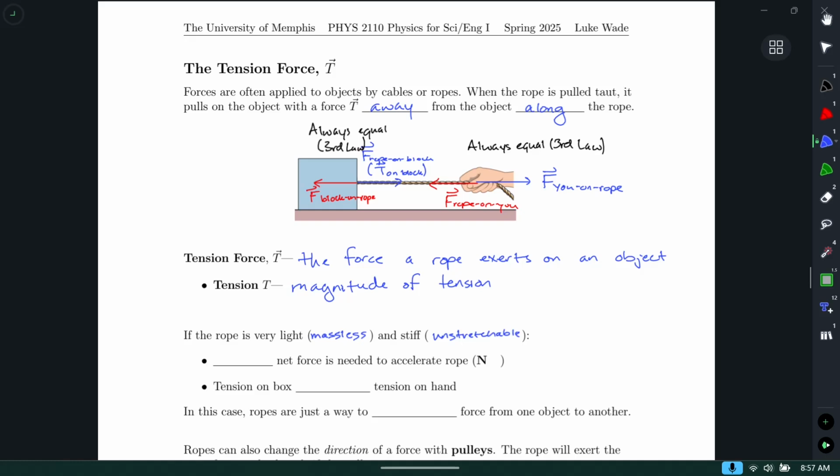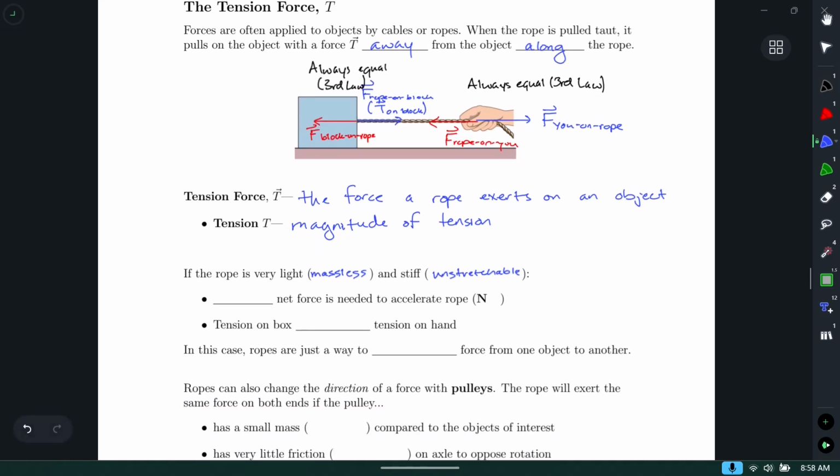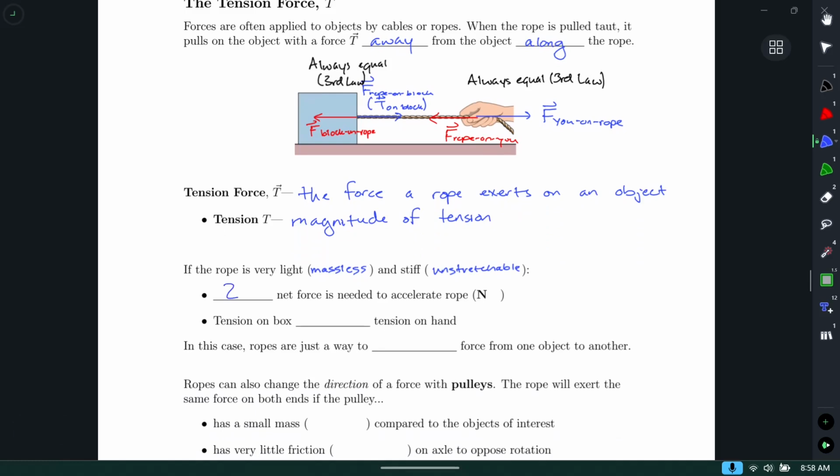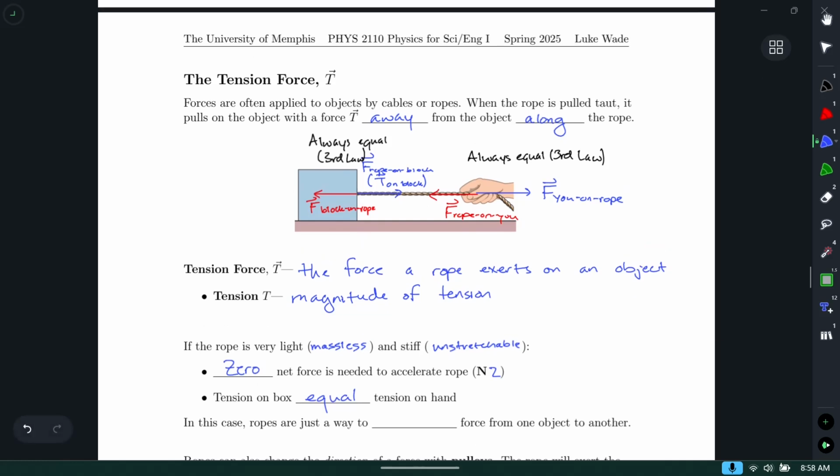If the rope is massless, or at least very small mass, we might say that I put 10 newtons in and get 9.999 newtons out the other end. Just if the mass is real small, it doesn't take a whole lot of force to accelerate the rope. Most of it goes to the block. That's the idea. If it is a truly massless rope, it takes no force whatsoever to accelerate the rope. That's second law. And in that special case, the force the rope exerts on the box is equal to the force the rope exerts on your hand, or, again, equivalently, the force your hand exerts on the rope.